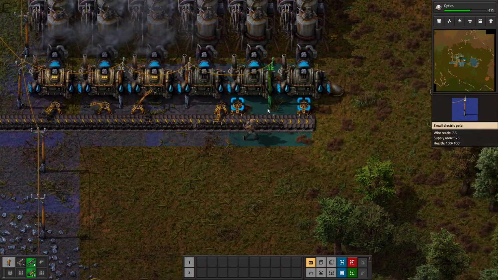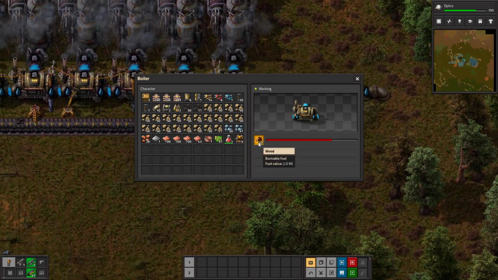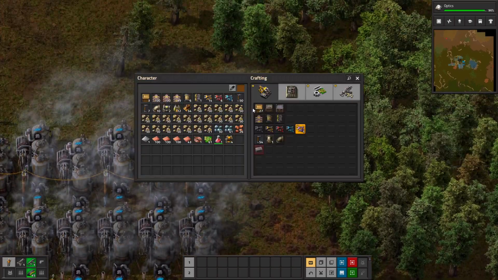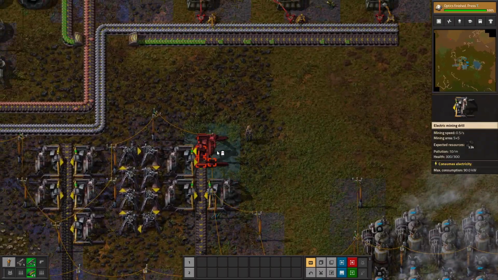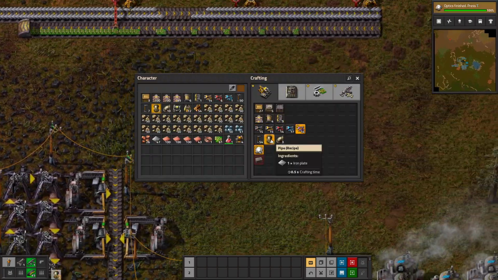And then give it some coal. I don't want to actually give it the wood. I'll give it the coal. I don't want to give it the wood. Why? Because I still need to make power lines. And power lines demand wood. So we need a few more pipes. I don't have enough pipes on me right now. Well, let's grab a couple more pipes.